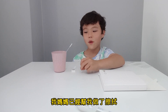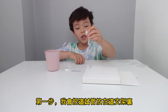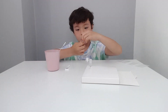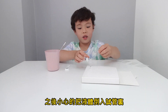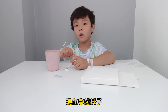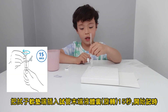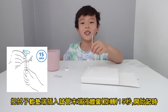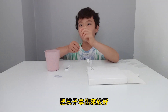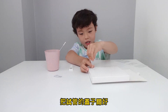My mum has done the swab for me and we put it in here. First I will put the extraction tube in this hole and carefully twist this around and pull it off. And carefully drip this into the extraction tube. Now pick up the swab and put the fabric end into the extraction tube for 15 seconds, then tap. Now lift the swab out and put it back in here. Put the lid on the extraction tube.